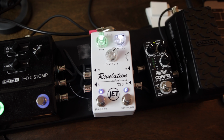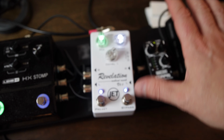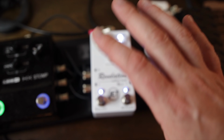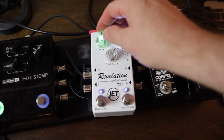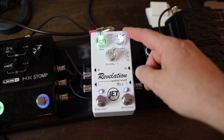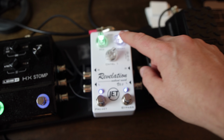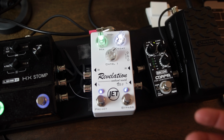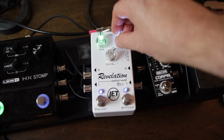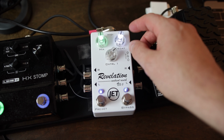So in case you're new to this pedal, let me give you a quick overview of what these knobs do. The good thing is this is a simple style pedal that you can do a lot with. First you have the mix knob, which blends in the amount of reverb. Second, you have the decay knob, which determines how long the reverb will go. You can dial this back and get some good room reverb with a slapback sound, or you can crank it up and you'll be in ambient territory very quickly. Plus, I love the way that it trails off.